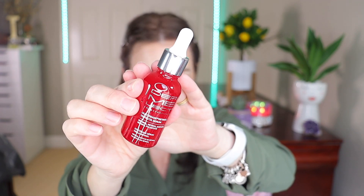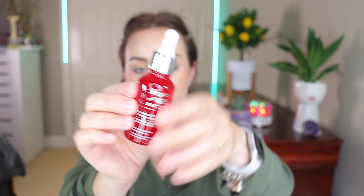The packaging is glass and red — it looks so pretty. It comes with a pipette. I'm going to squeeze some out — it seems very liquidy and oily, so when you massage it in it seems like an oil-based formula, which is totally fine because that's what you want for your face. A little bit goes a long way. This has absolutely no scent at all and it leaves the skin very nice, hydrating, and beautiful looking. I'll try this on my face after I finish my current face oil.